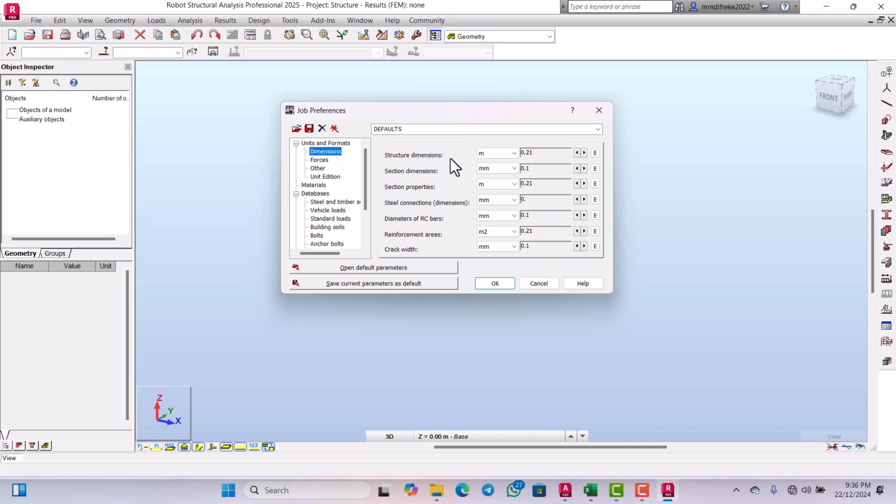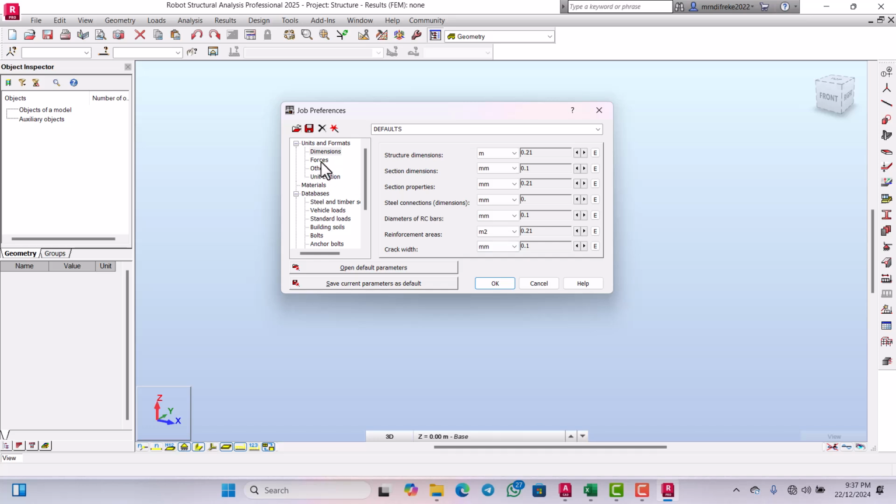Our structure dimension is in meter. Then the section dimension is in millimeter. Then we have the section property, which will also be in millimeter. Then the diameter of reinforced concrete bar in millimeter. Then the reinforcement area will be in meter square. Then crack width will be in millimeter.